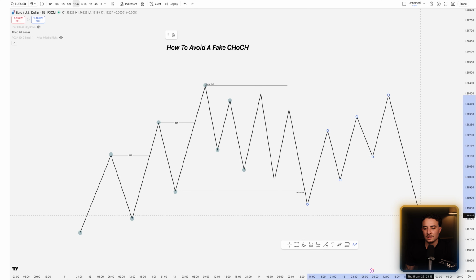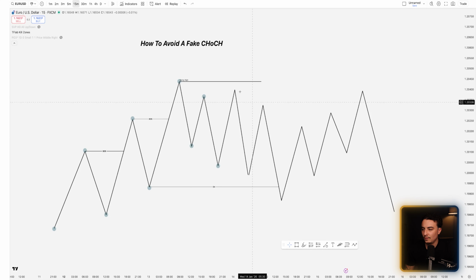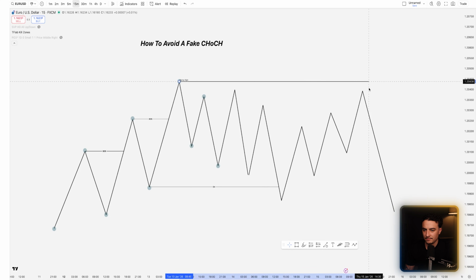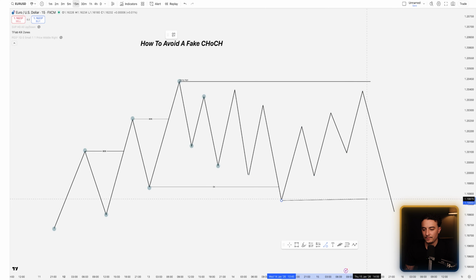And let's have a look what it would look like again, all right? So this now becomes a change of character. We go from bullish to bearish because we took the swing low. Now what happens? Well, we're trading from this high that put in the change of character. So we're still within this range and we're trading within this low, okay? Now we change character, we put in a new low and we started having a pullback. So this is the low.